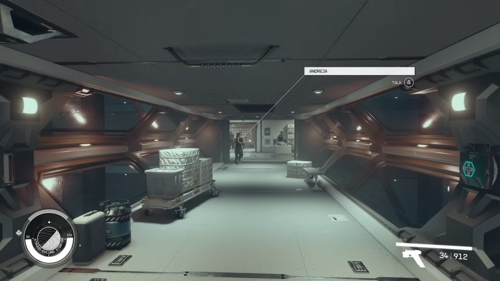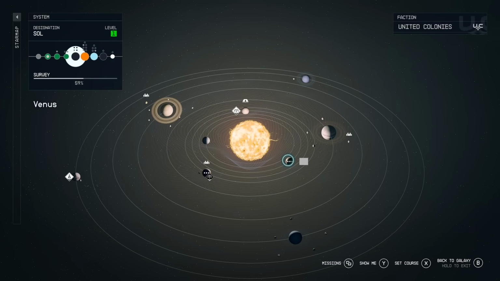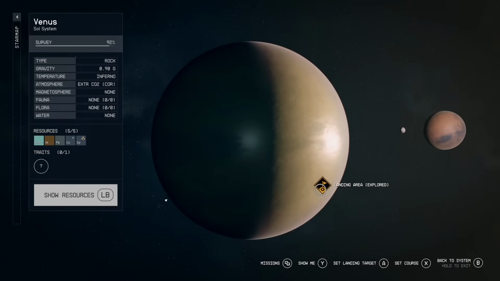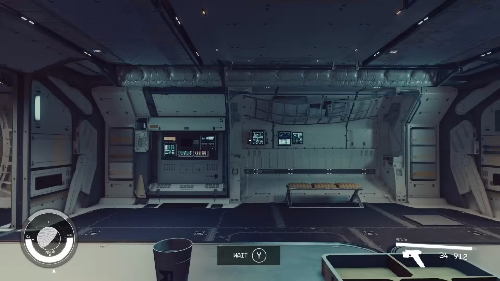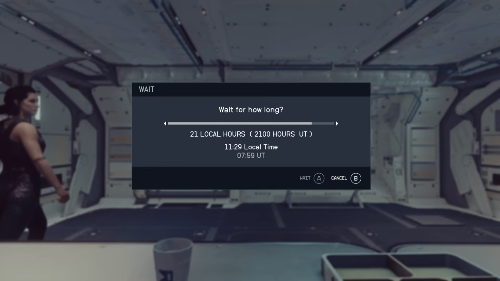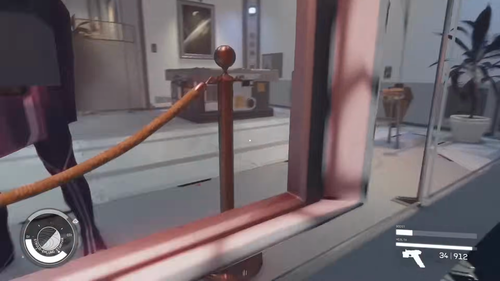And that is how you can get back. Now, you can do it just like that and be perfectly fine. You can have 160k in the bank and move on like nothing ever happened. Or you can head over to Venus in the Sol system, go ahead and land anywhere, and wait on the planet, either in your ship or in an outpost or anywhere, for 24 hours. Venus, for some reason, has the best universal time reset rate, we'll call it. So go ahead to Venus and do that.